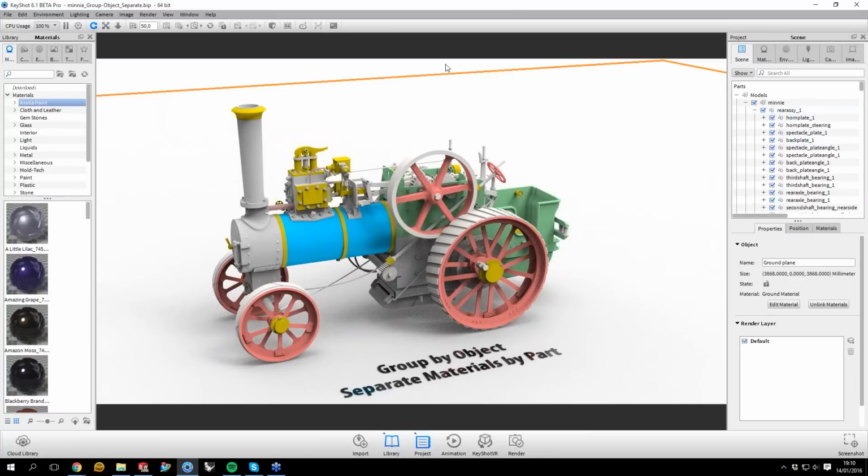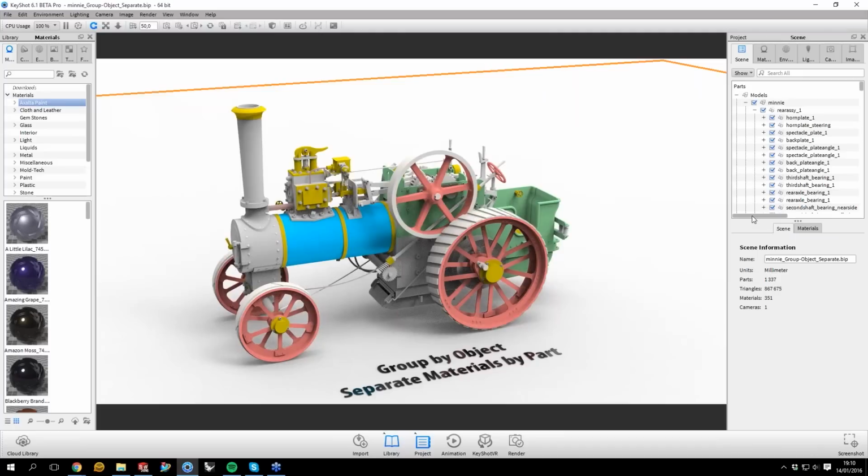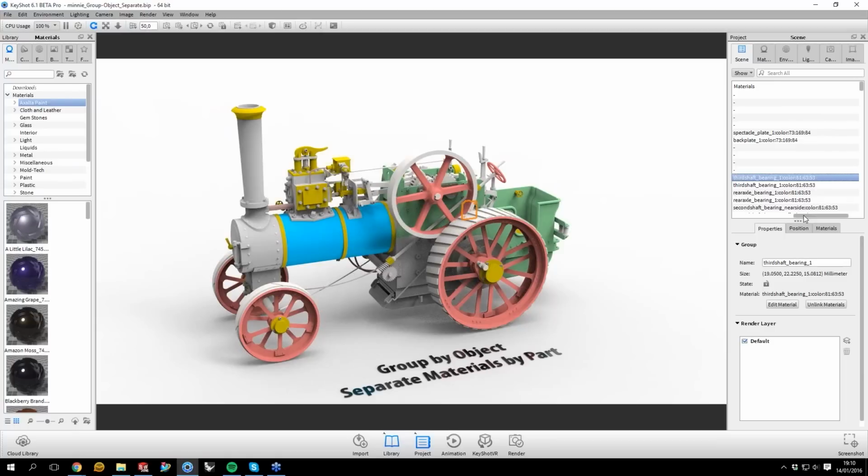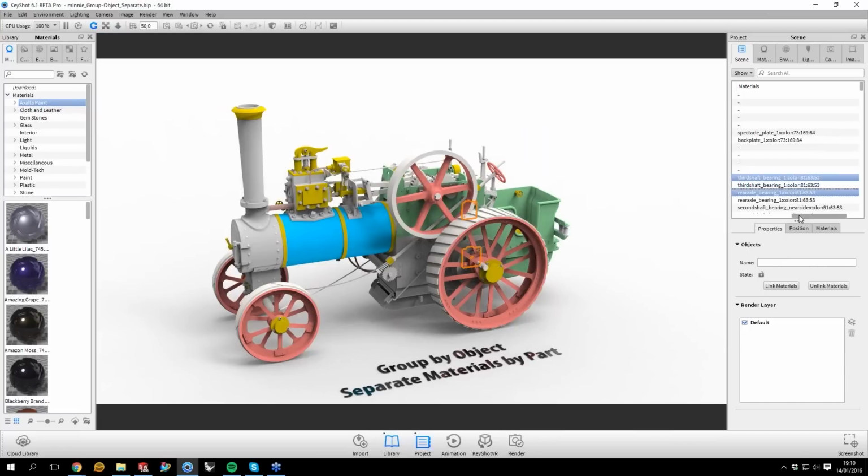But now each material name, as we can see here, is sort of appended with the part name. So even though, for instance, if we take these two parts, they share the same color in SolidWorks.